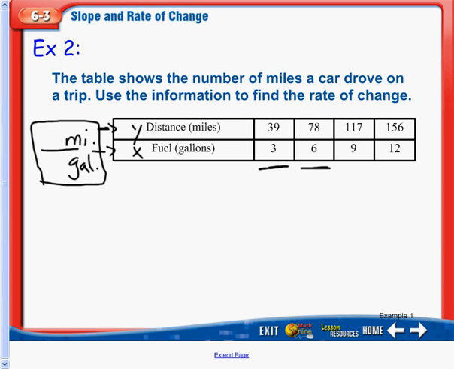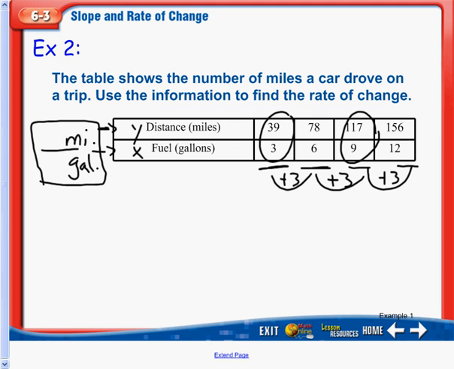And again, glancing at our chart, we see 3, 6, 9, 12, so this one actually goes up nicely. We have a +3 jump between 3 and 6, a +3 jump between 6 and 9, as well as a +3 jump between 9 and 12. We do not need to use the two lowest values as I did in the last problem. It just worked out well for us. So to mix it up, we're going to compare here our 9 with our 3.